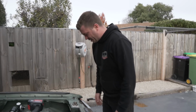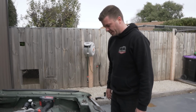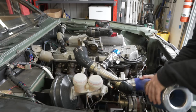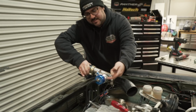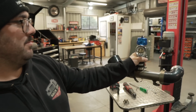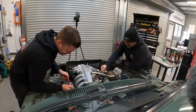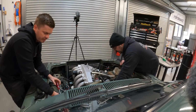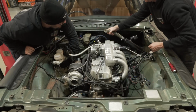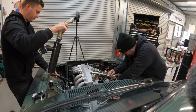All right, well that's pretty much it. We'll push it back in. Empty the buckets. And then we'll start pulling off the hot side, I guess. What's this? You look like a robot. I am a robot. Beep boop. I don't do fun noises. That was loose. This is an interesting catch can setup, to say the least.